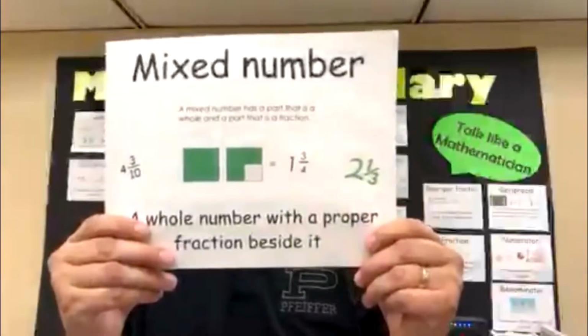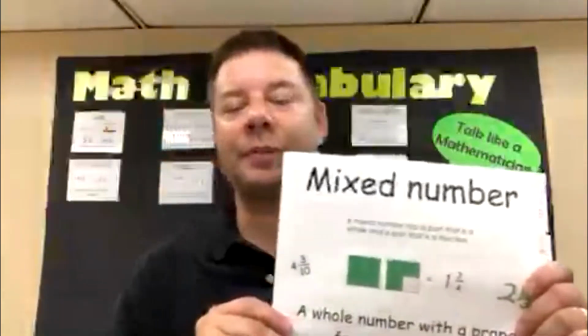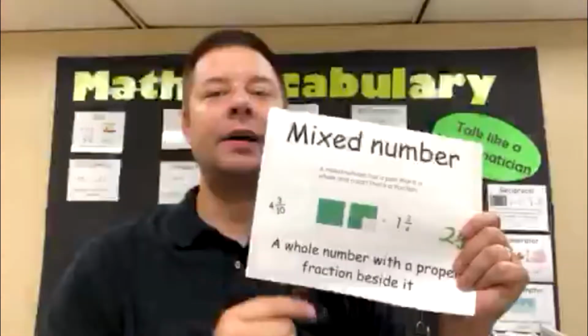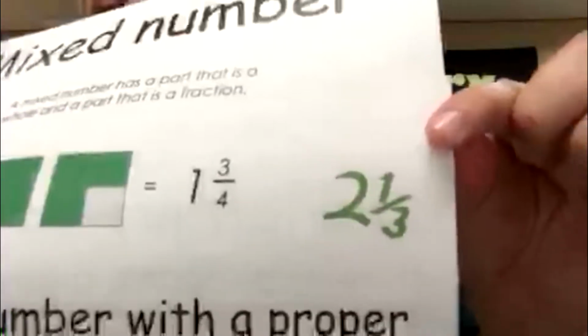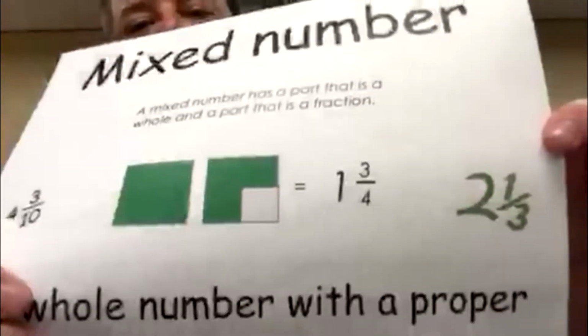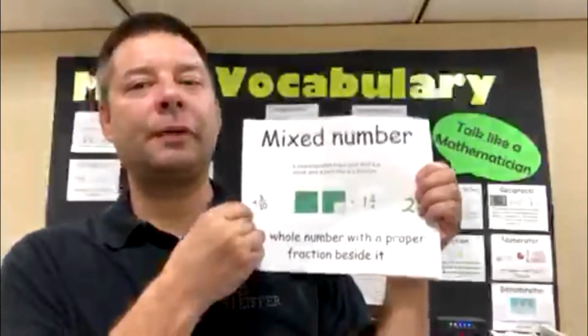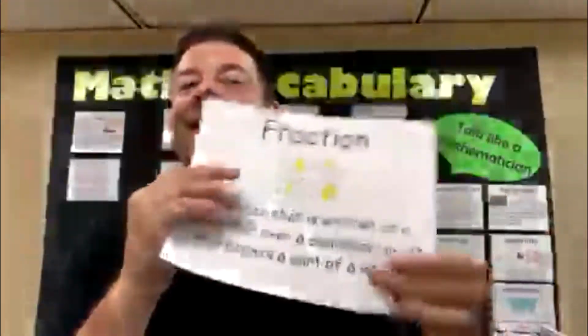We also have different types of numbers, though, and some people don't even realize it, but another number is called a mixed number. Now, a mixed number is a whole number along with a fractional part. So this is a wonderful example right here, 2 1/3, or 1 3/4. Okay, that's a whole number along with a fraction. A fraction, you say? That's right, a fraction.